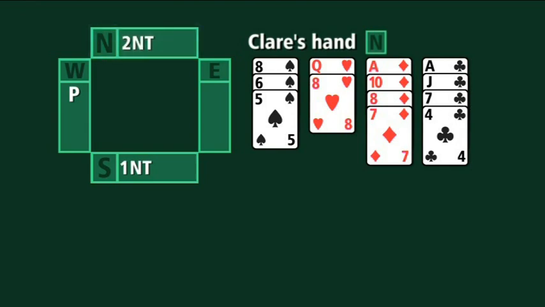And that bid there says, partner, I have a maybe game hand. If you've got a maximum hand for your 1 no trump opener, i.e. 14 points, then I want you to say 3 no trumps, because then we'll have the 25 points we need for game. But if you've got a minimum hand for your 1 no trump, just 12 points, then partner, I want you to leave it in 2 no trumps.